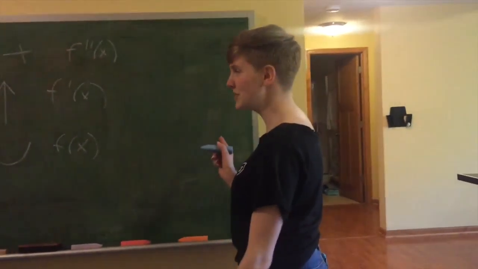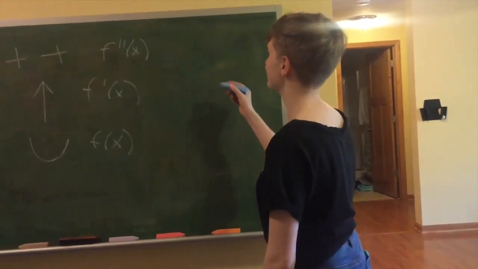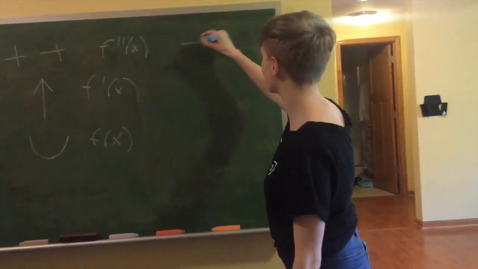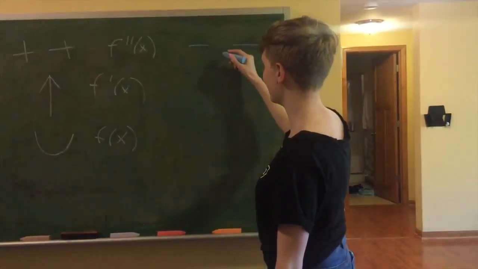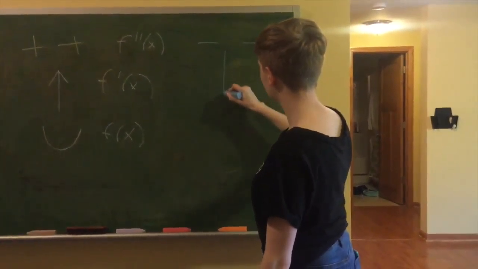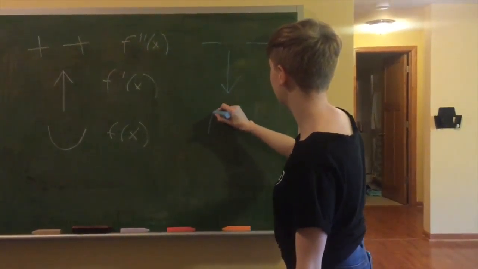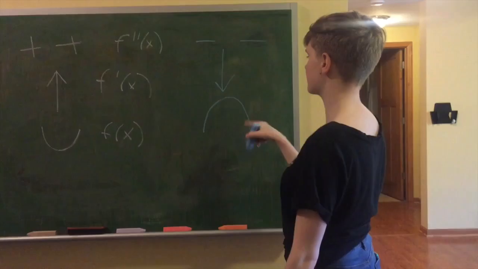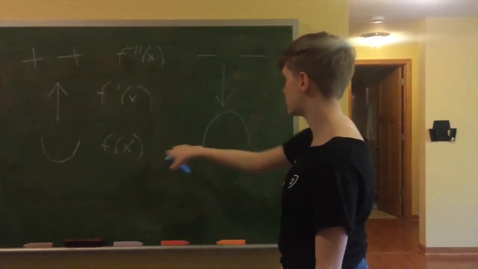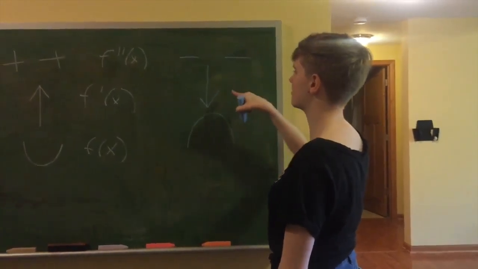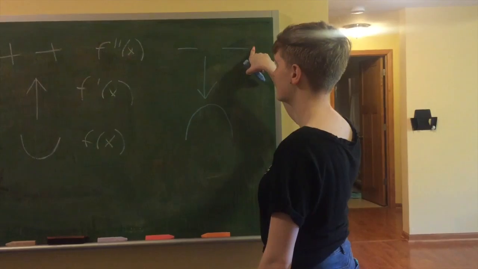The relationship between the functions can also be shown as a frowning face. So we have the second derivative will be minus signs for the eyes, a nose pointing downwards, and then a frowning mouth to show that it is concave down. And so when the position function is concave down, the first derivative will be decreasing and the second derivative will be negative.